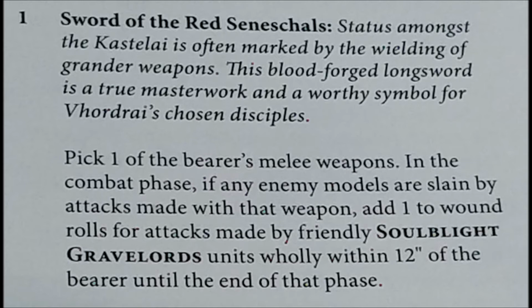So it's quite interesting, but there are some things to remember. The first thing is that the bearer of such a weapon has to fight before all the other units, because otherwise, if the other units have already fought, they will not be able to gain benefits from such an artifact. And you also have to remember that you have to be wholly within 12 inches with those units. So it's important, because if you're going to play the Kastelai Dynasty, usually you'll play units that have not a small base. So it can be easy to be outside, or to remain inside, this wholly within 12 inches from the bearer.